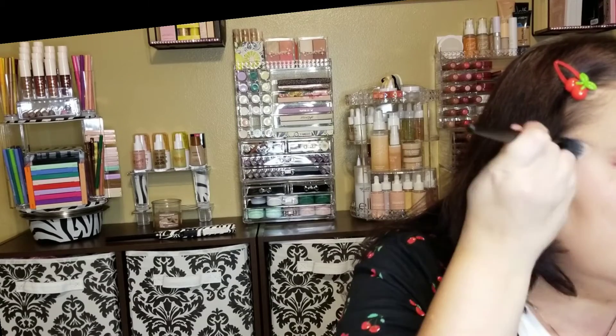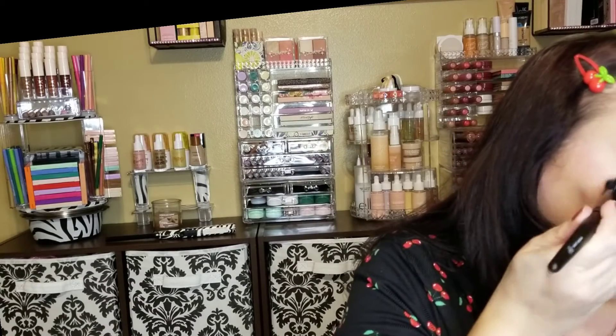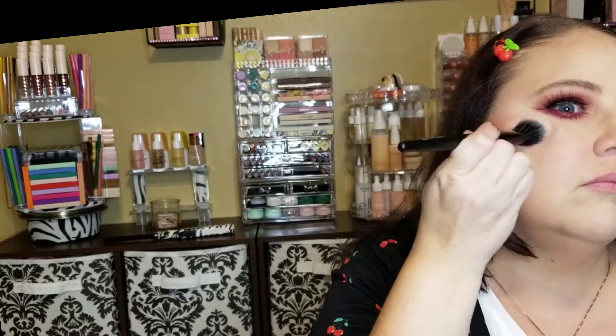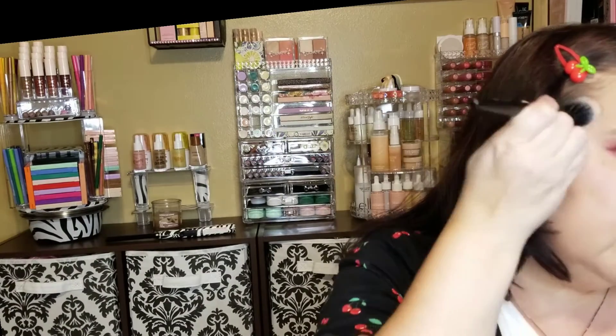I don't love a cheek tint, so I'm going to put a little bit more. If you're someone who likes to build up your blush, I think you'll really like these. I'm not hating it — I'm not a huge in-your-face bright blush person. I'm going to apply that to the other side. I actually really like these because it gives you a natural kind of glowy finish. I did build it up about three times and it worked really nice to blend in. So now we're actually going to try the Wet n Wild Gloss and Lip Pencil Set.